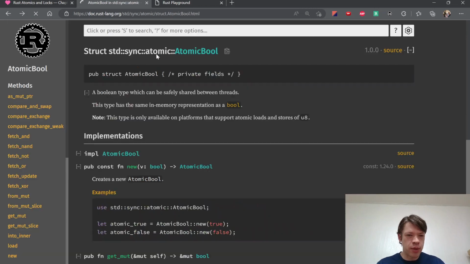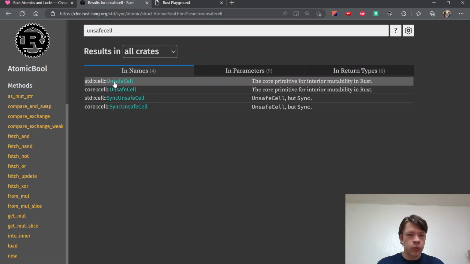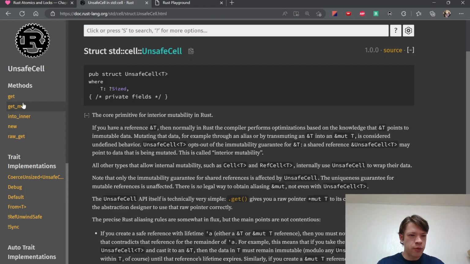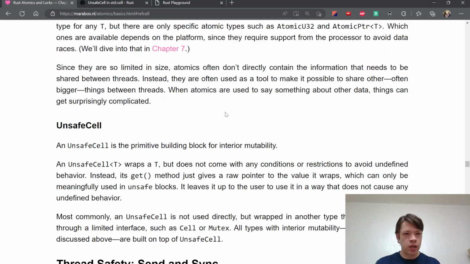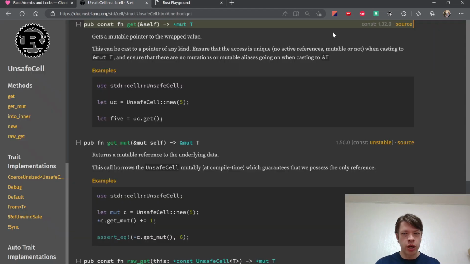Let's just look at that method. UnsafeCell. Go there and check out the get method. So there you go. There is the mutable raw pointer, *mut. Sometimes people call it a star mute.